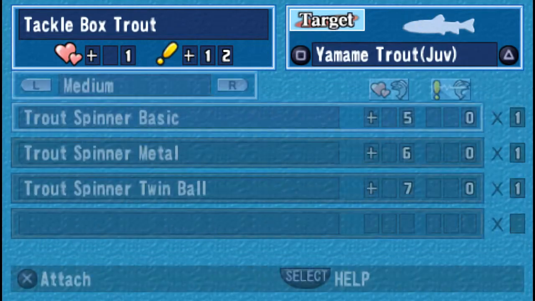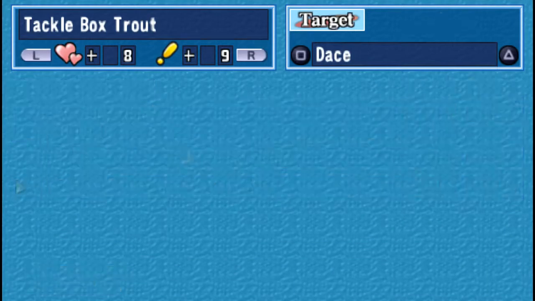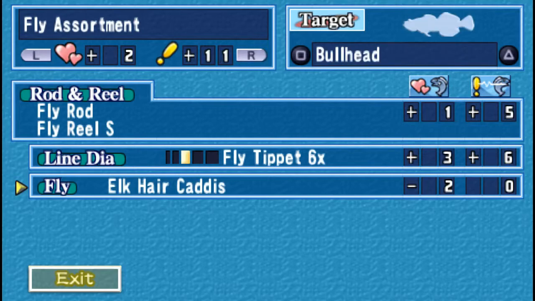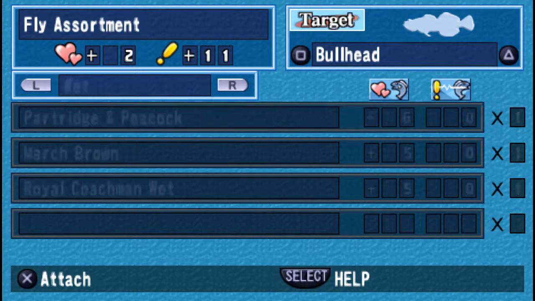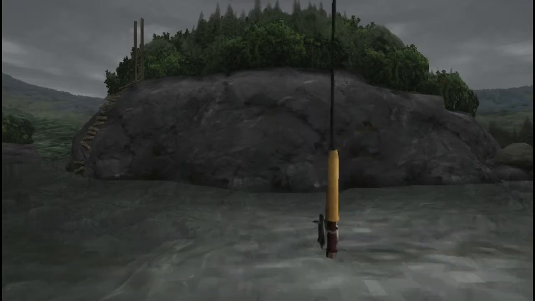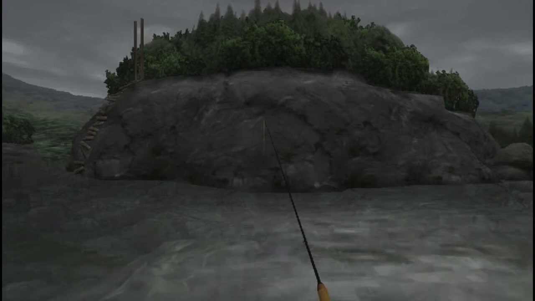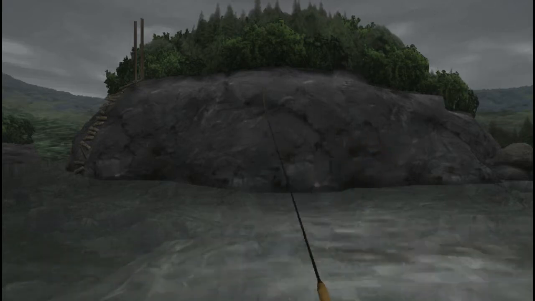A little different approach. Yeah, I'll show you that fly rod I was talking about just now. Check what kind of flies this bullhead likes. Muddler minnow, that's the one. So there's the pluses and the shields, the hearts and the shields. The hearts are basically how much the fish will like your lure when you throw it in the water, and the shield is how well your line and hook will hold out for that kind of fish.